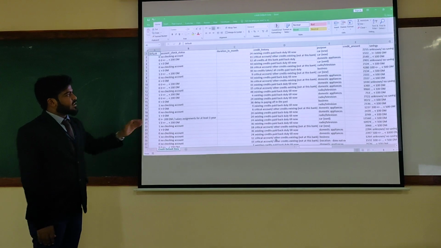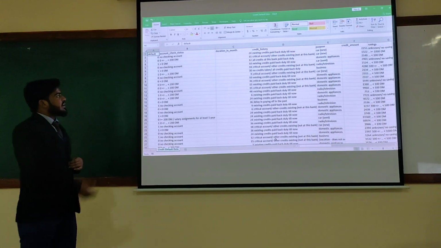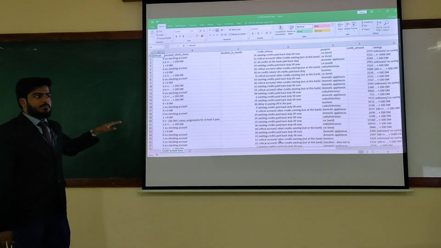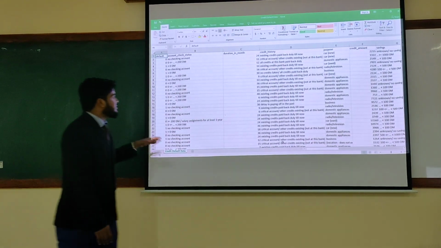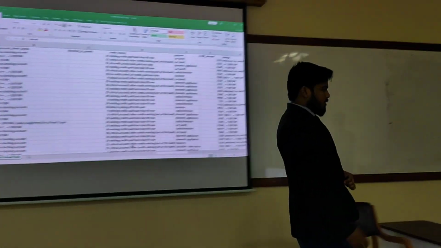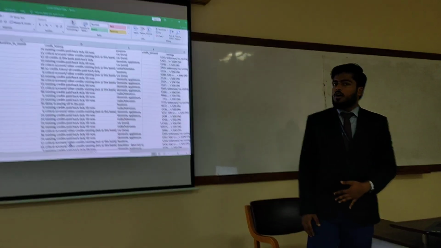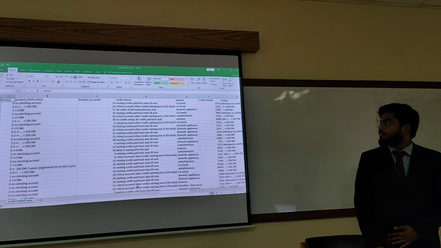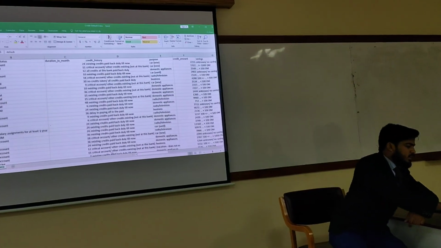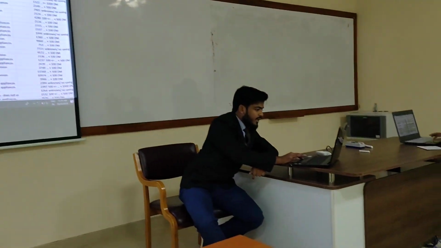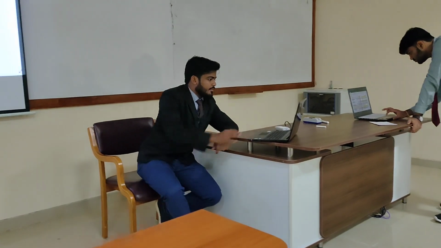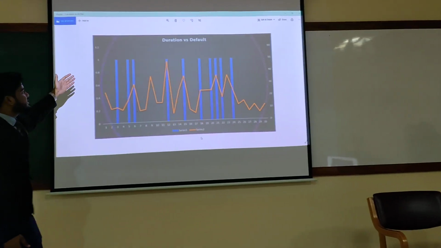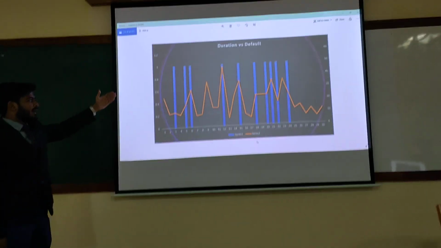So this is the data set which I received, and after studying it, I need to analyze how we can decide this default variable. Basically, the dependent variable, we are analyzing against the independent ones. Now in order to do this, I did a lot of study and graphical analysis, in which I found out, at first, the duration versus default. Default means the default value.